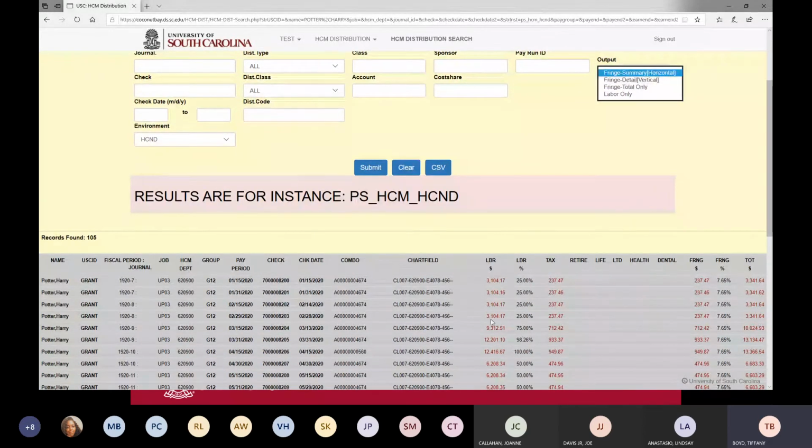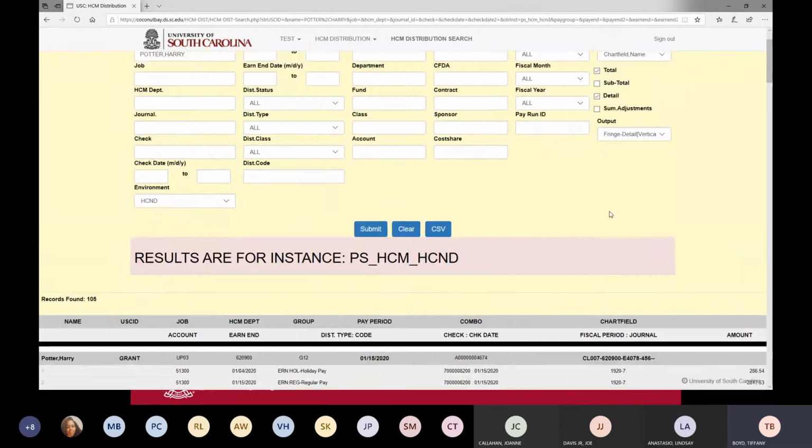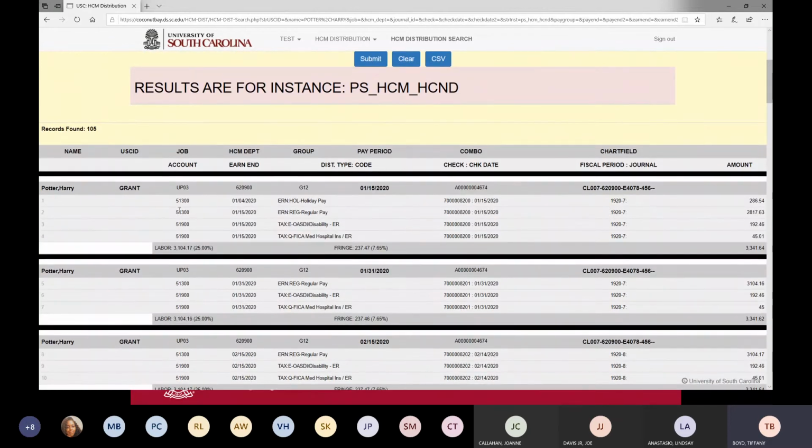So we have the default is always fringe summary, where it's going to give you the labor and all the details related to the fringe, but you can do fringe detail, vertical, which will then break it out vertically, line by line, and tell you what that account code is. So this is 51300. And you can see here 115, 115. So this person's paid current.